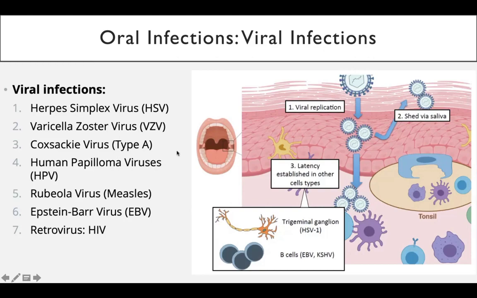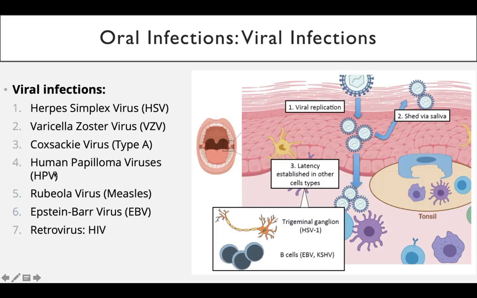It was perfect. Okay, so first revise the names. Herpes simplex virus, you already know, we love it. We have type 1, type 2, right? Then we have varicella zoster. It has two names, one in childhood, one with manifestation in adulthood and in elders. Coxsackie virus has many types. Type A is our favorite here because we are dealing with the oral cavity.